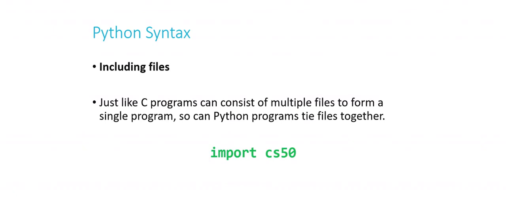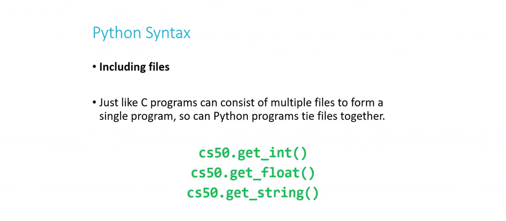But we could import cs50, and if we do, we could then call some of the CS50 functions we might be familiar with. We can do that by saying, for example, cs50.get_int, parentheses, and that would, just like get_int does in C, get an integer from the user. cs50.get_float, .get_string, .get_char. All those things that you've used in C, we can still use them in Python. They just take a little longer to type. We have to specify cs50 dot, because cs50 is basically, not exactly, but basically a class where we're defining a couple of different methods within it that we can then invoke.